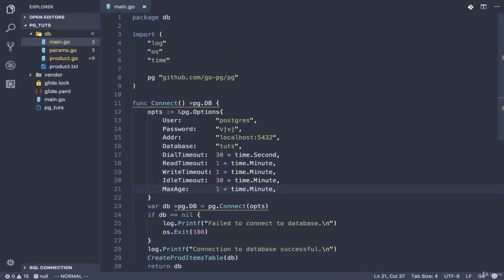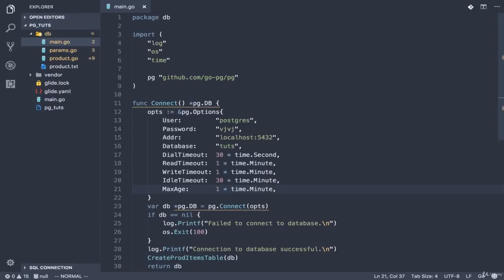It again says the maximum age of your connection. So it's kind of like before you do the ping. What max edge will tell you is that, if nothing happens for like 1 minute, just do the ping request to the Postgres, just to let Postgres know that we are still here, and we are active.